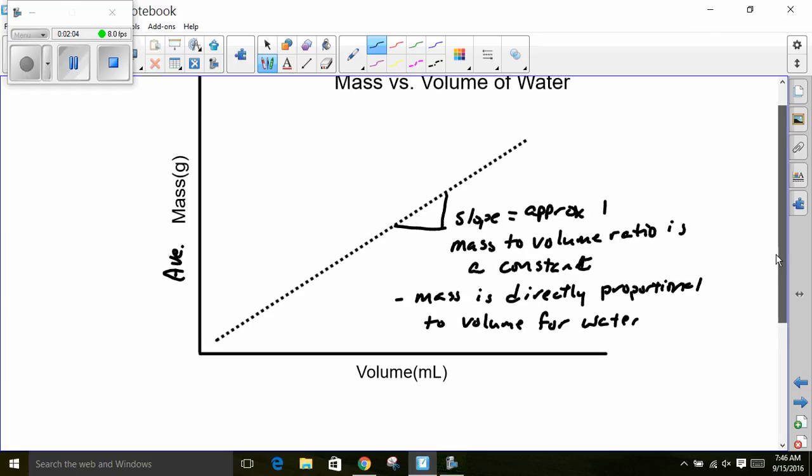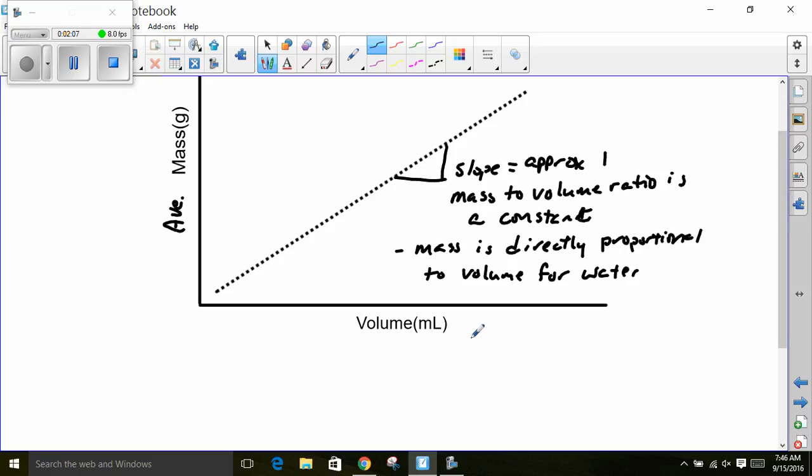You also found the y-intercept for your best fit line. Y-intercept, or b, was equal to 0 plus or minus a small amount. If you had a large y-intercept, either positive or negative, you've probably done something wrong. 0 is what would be expected. We expect 0 volume if we have 0 mass, and 0 mass if we have 0 volume. If there's no matter, then any measure of it should give 0.